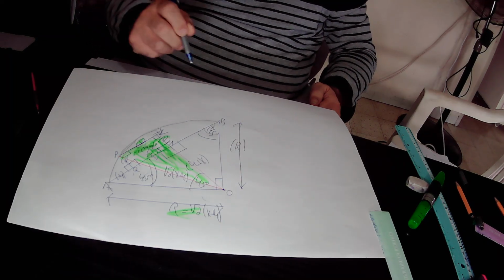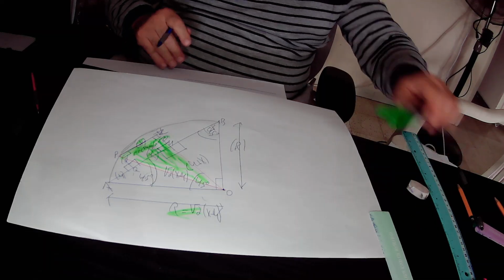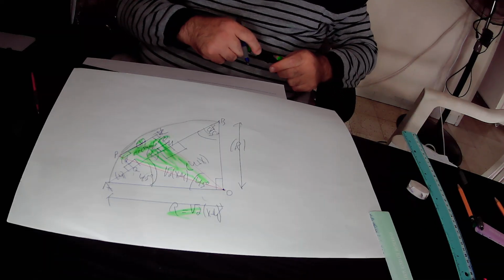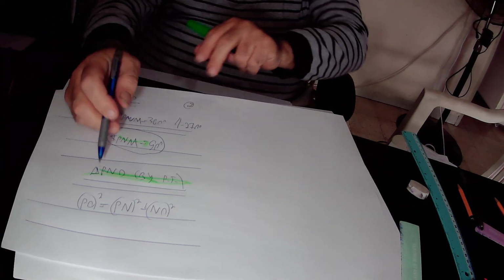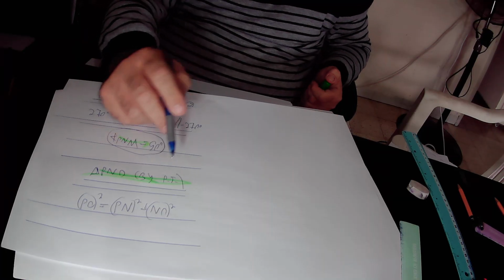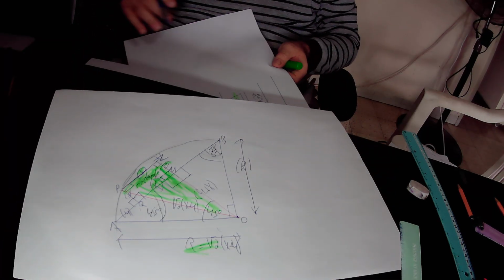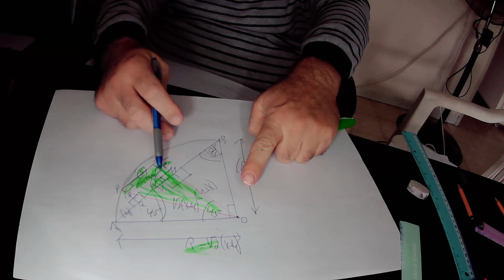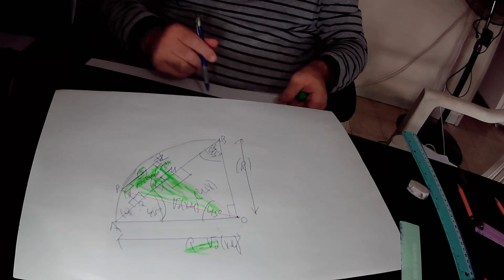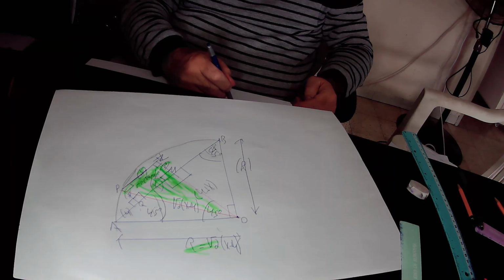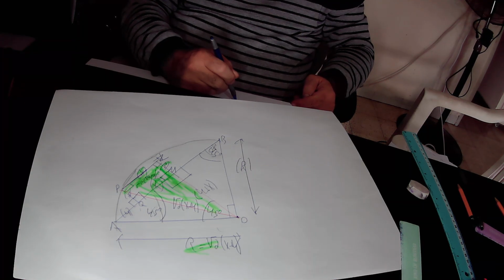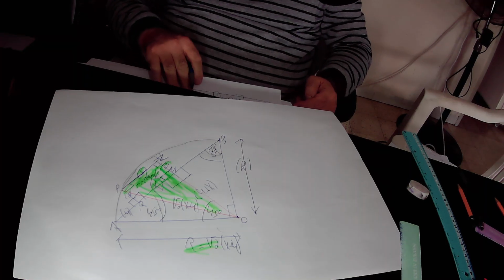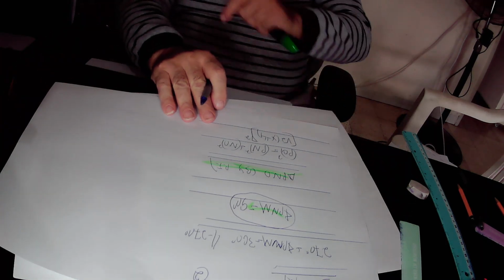Again, in this right triangle, according to the Pythagoras theorem, PO squared, the square of the hypotenuse, equals PN squared plus NO squared. We already found out that the radius PO equals the square root of 2 times (x plus 4), and therefore PO squared must equal the square root of 2 times (x plus 4), squared.